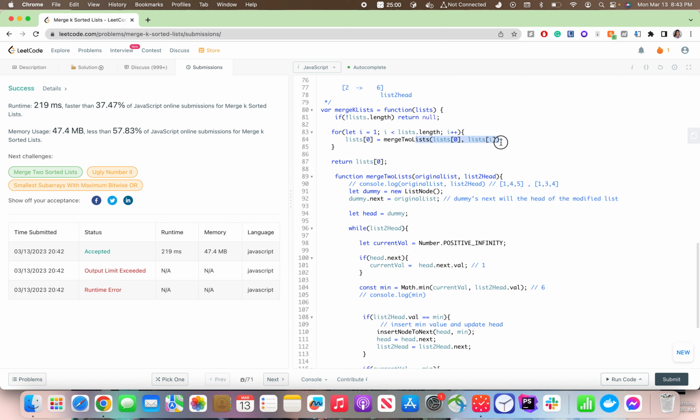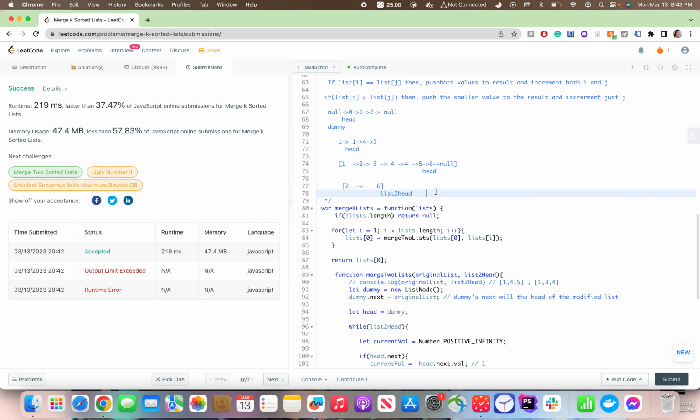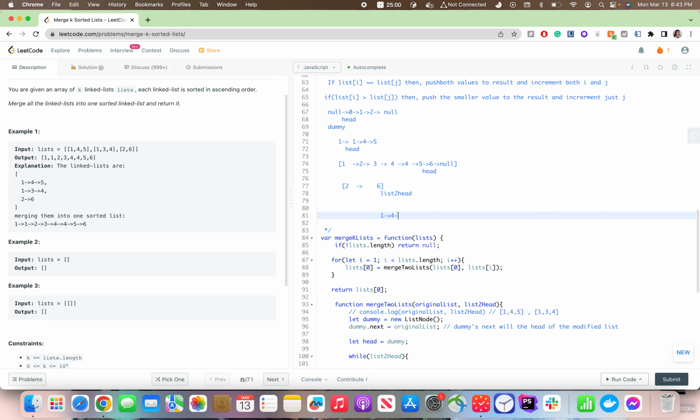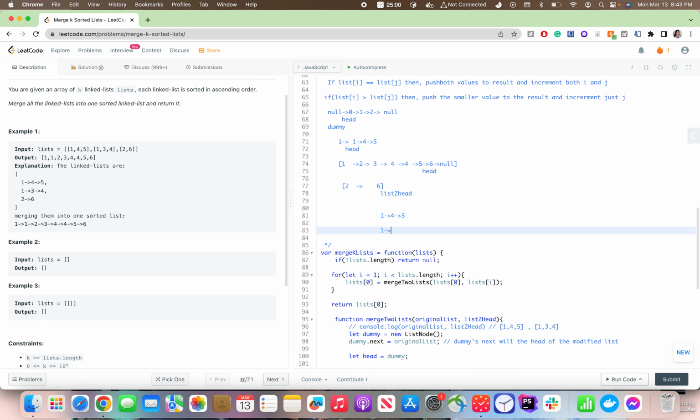whenever I merge list 0 and list i, what happened is when I inserted 1 4 5 and 1 3 4, right?